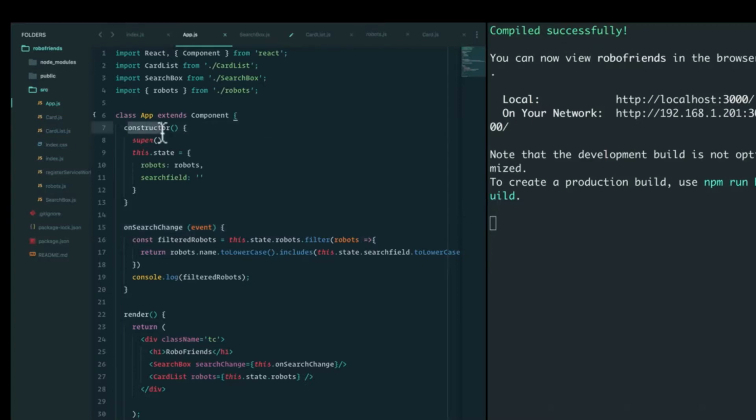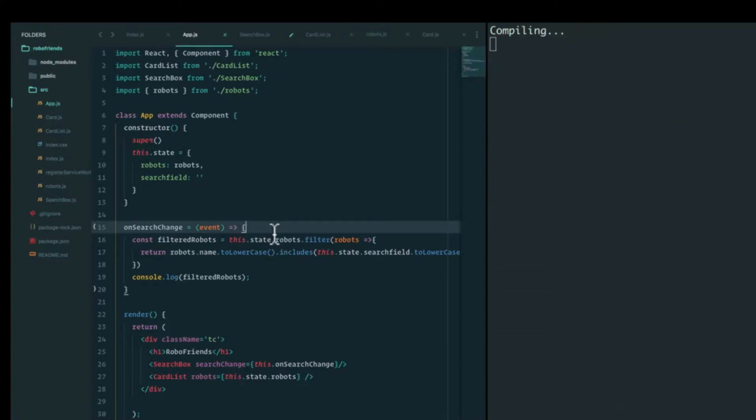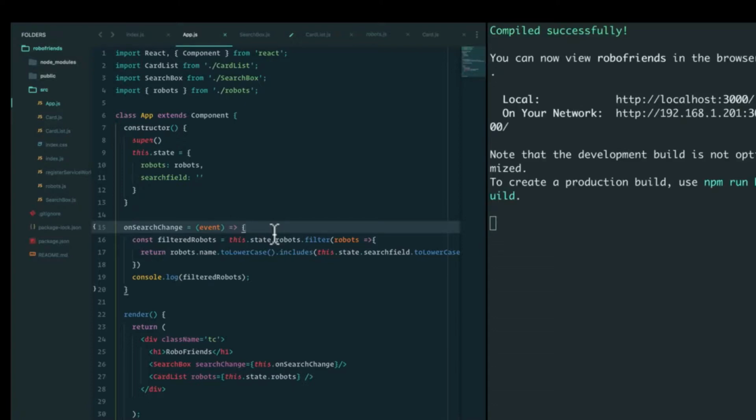With anything that comes from React, so constructor and render are pre-built in React, anytime you make your own methods on a component, use this syntax, so arrow functions. And this makes sure that this value is according to where it was created, which is the app. I know it's confusing. You can read up more about it. I'll leave a resource for it. It's a tough topic to get, but again, rule of thumb, use the arrows.